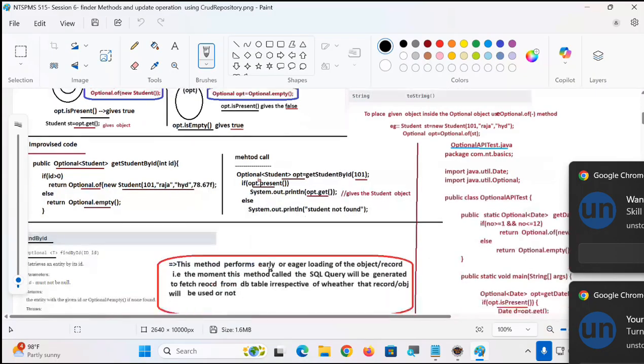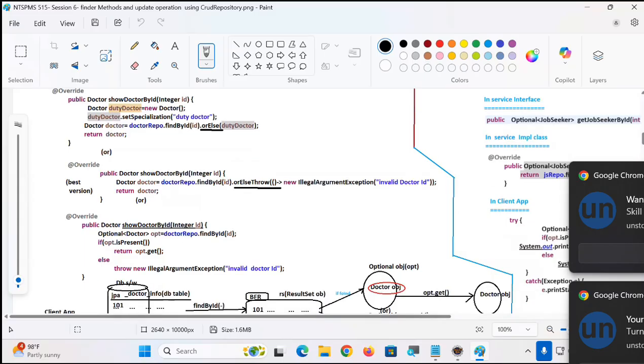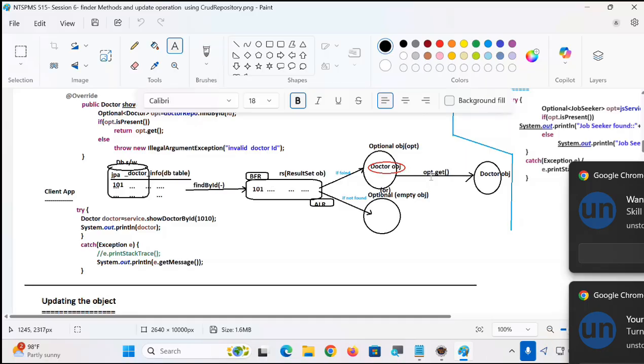All permutations and combinations. We are calling find by ID, internally select query executed and giving me this record, with two options. If found, an optional object with a doctor object; if not found, an empty optional object. If it is an optional object with the doctor object, opt dot get gives me the doctor object or not, guys.